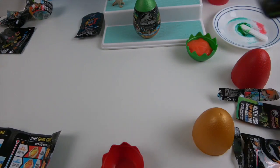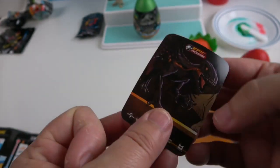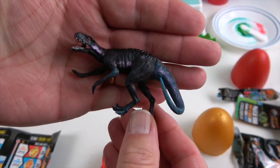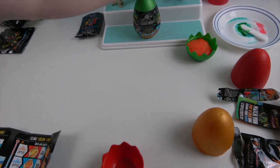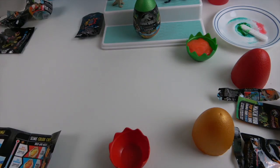Ooh. Indoraptor. Look at that. Look at that really cool card. Awesome. Yay! All right. New one. Wow. He's neat looking. He's got a lot of purpley blue. It'll be interesting to see him color change. All right, your turn. Let's see.